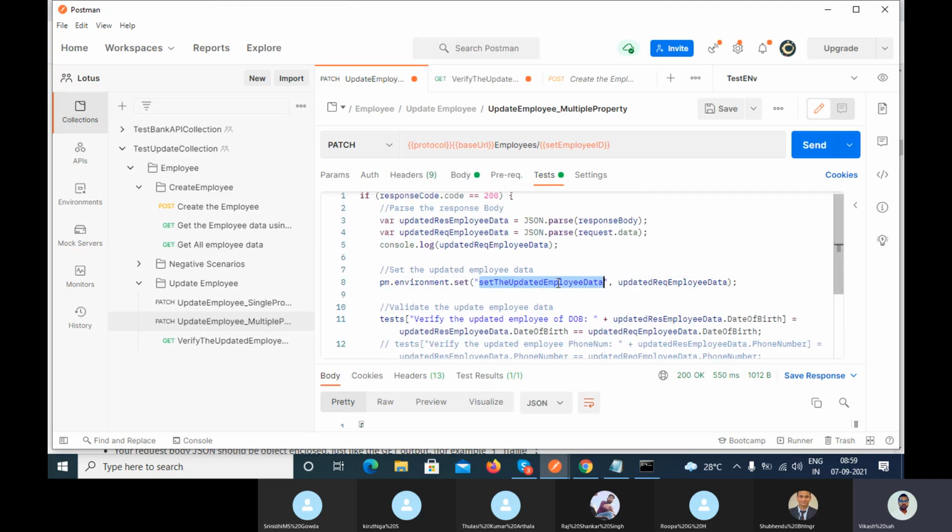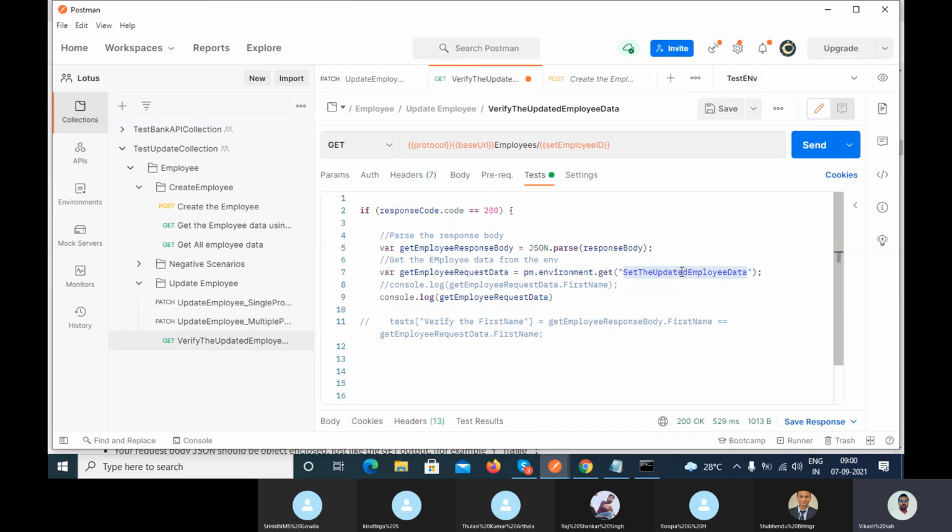Now let me check the environment. Let me copy this environment, sorted, and this particular variable is also stored here. Let me save it and go here, and we are passing it here.